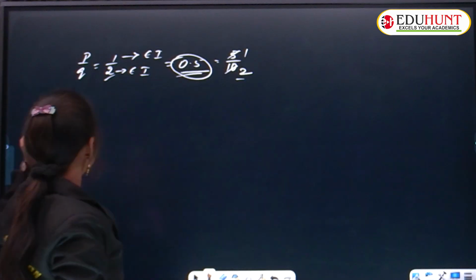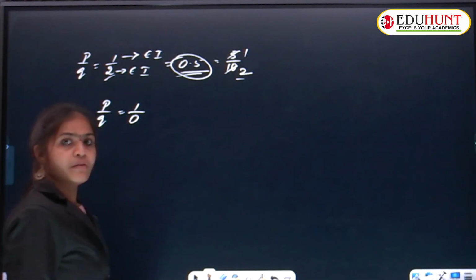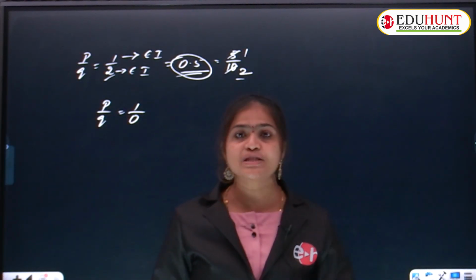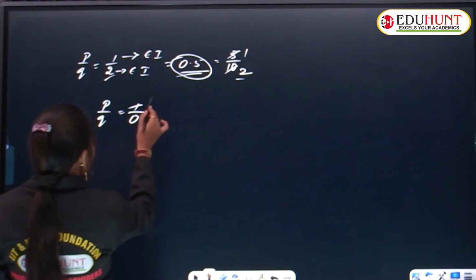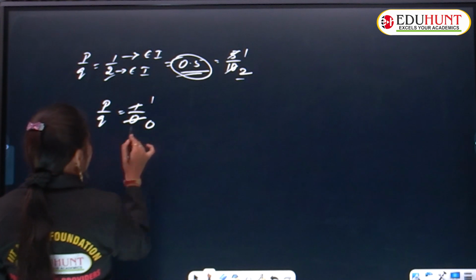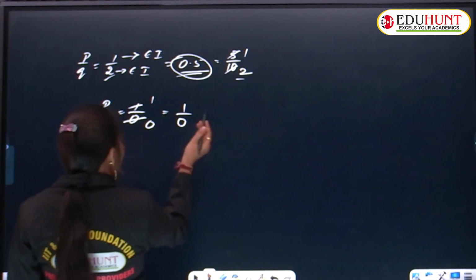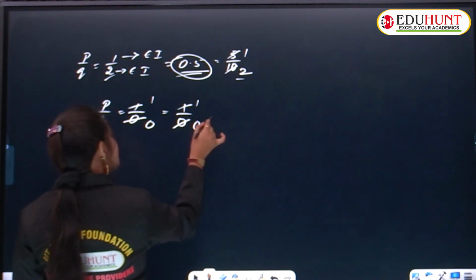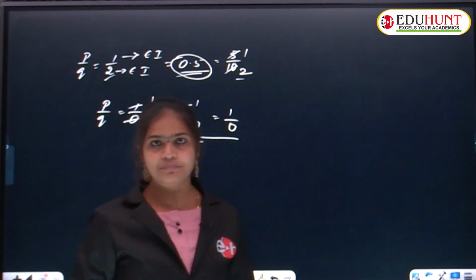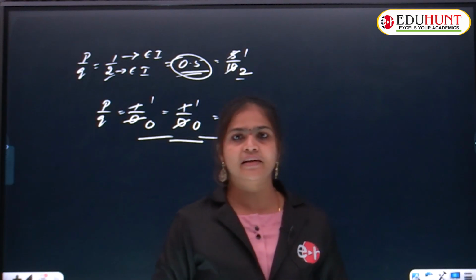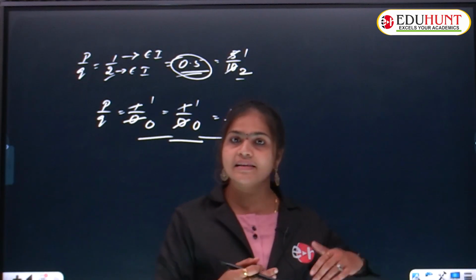Now come to this one. For example, P by Q is equal to 1 by 0. Why should we not take 0 at the place of the denominator? Because after cancellation, 1 into 1 is 1, 1 into 0 is 0, again you get 1 by 0. Again and again you get the same number as the result: 1 by 0, 1 by 0, 1 by 0. For example, 2 by 0: after cancellation also, we should not cancel that 2 by 0.